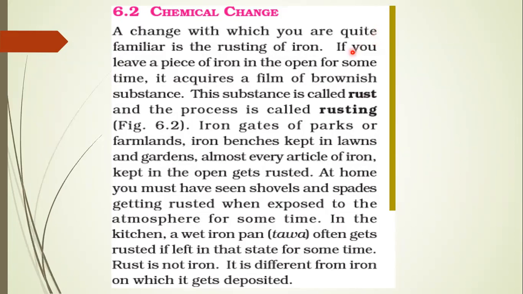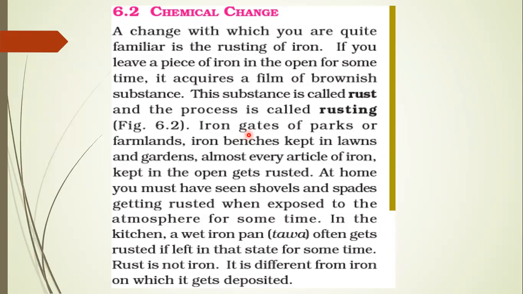Children, you all might have seen a brownish yellow colored powder on iron objects kept out in the open or in moist places. You can see this powdery substance on the grills of windows, on iron gates of parks, anywhere on iron gates, agriculture tools and any object made of iron, if it is kept outside in moist or wet places. And do you know what it is?